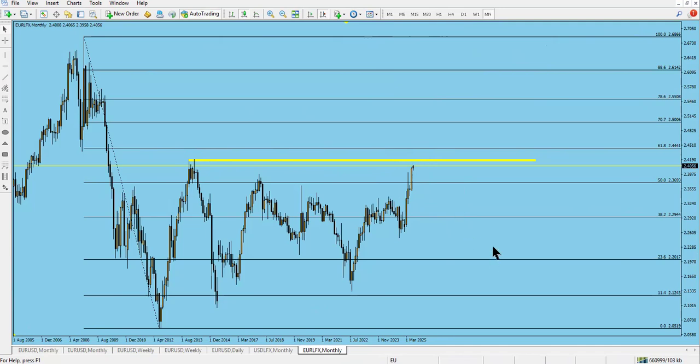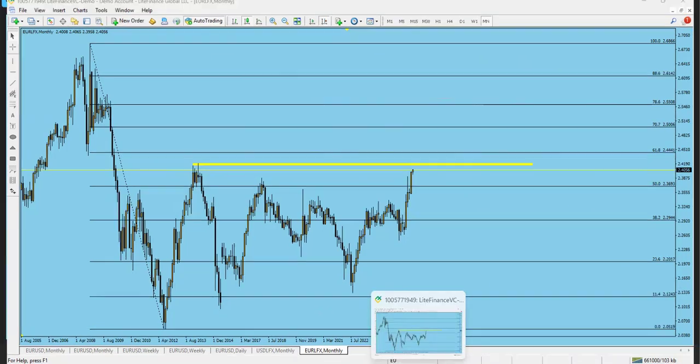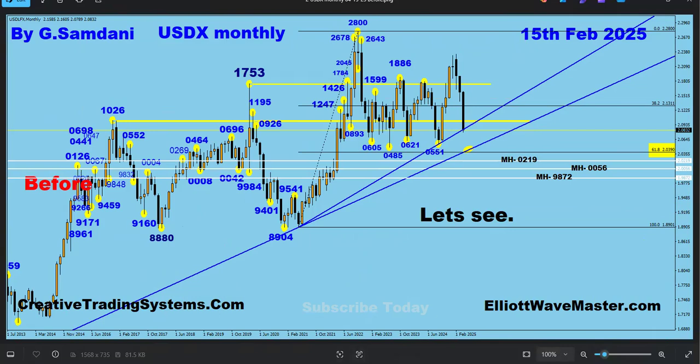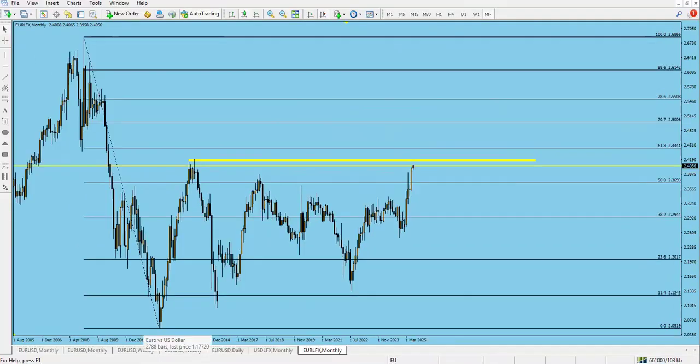Right. So these are the two factors that I'm watching: the Euro index and the USD index. The USD index is already at 61%. And this one is not, but it may get to this resistance pretty soon. But like I said, the day before yesterday, on Thursday, we had NFP. The NFP number came out better than expected, and USD can get strong. So if USD gets strong, then we have a very strong chance of this thing getting to the upside. So now I have another chart made.